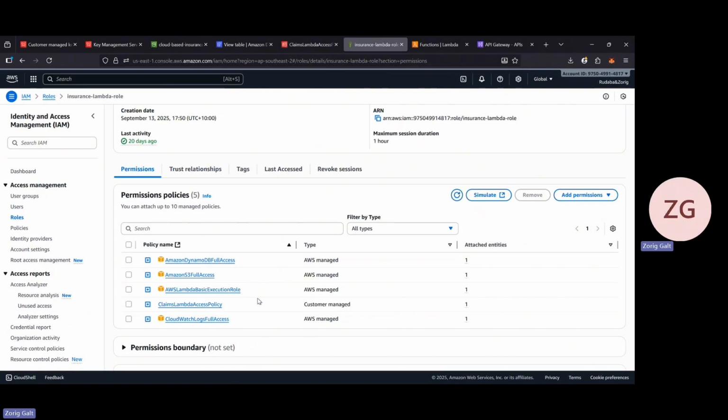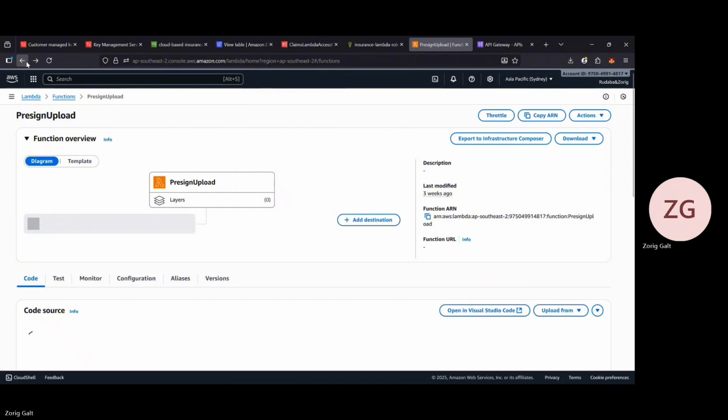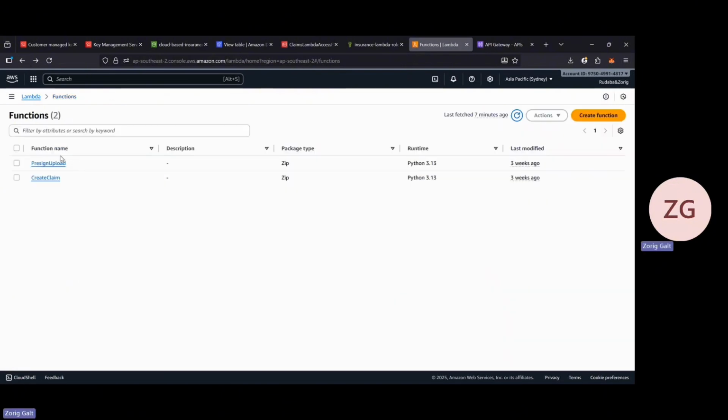Next, the Lambda functions. Here, as you can see in the Lambda console, I have created two functions that form the logic of our platform. Create claim has validated data and stored it in DynamoDB.